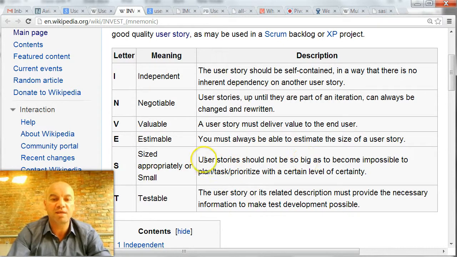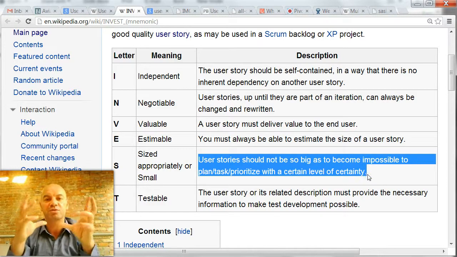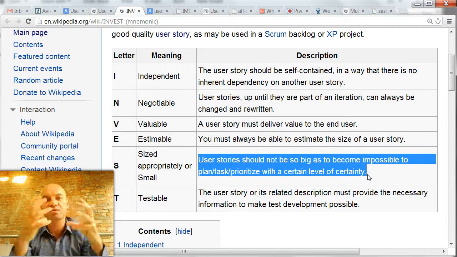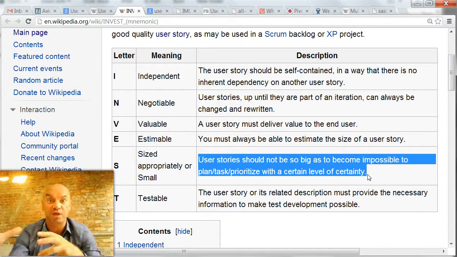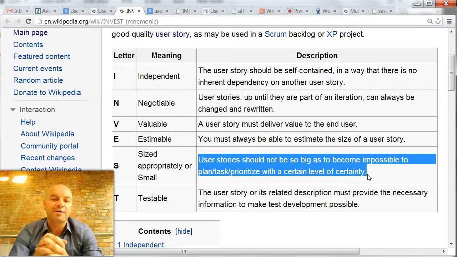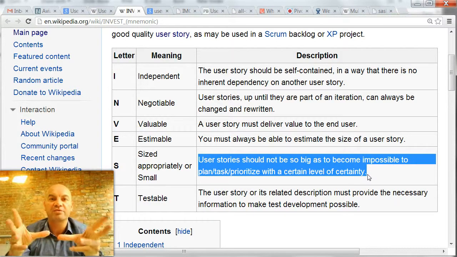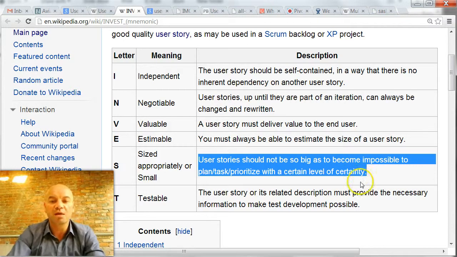Sized appropriately, or small. I think this is mostly a progress and morale thing. Like I said before, if a user story is too big and gets chugged up, it can take weeks or days, or too long basically, to move across that board, and suddenly the momentum's gone and you don't feel you're releasing stuff or getting things done. So being able to slice stuff up. Some teams have rules like, if it's more than 3 days development, that story is too big and it needs to be cut up. That's all part of backlog grooming, which I'll come to at another point as well.